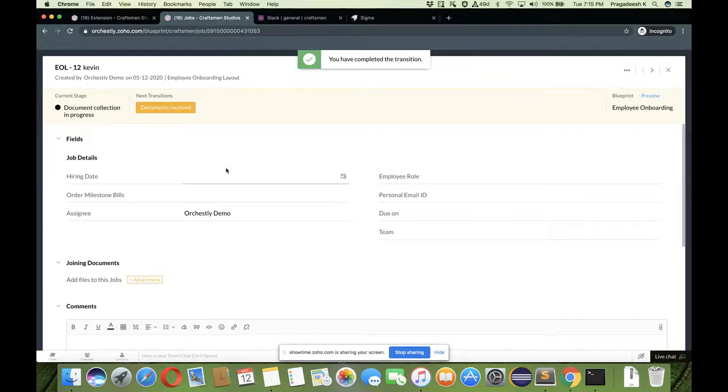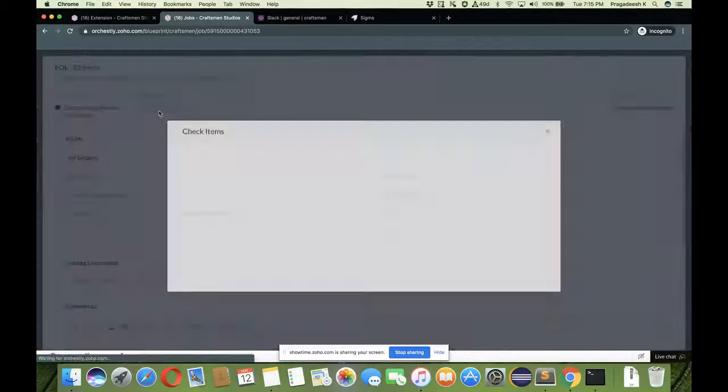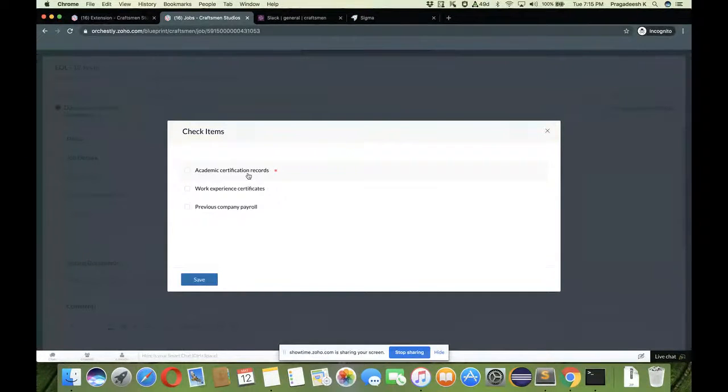Now we have the document collection in progress stage, where we have mapped the checklist extension which we have built and mapped in our blueprint. Now we click on the document received transition. Here what we see is also an extension which we have mapped and created in the blueprint.